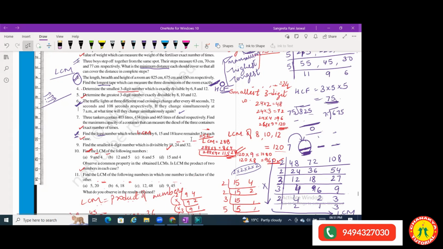Okay, so shall we wind up for today? Practice this, and still if you need more practice on these kind of sums, then we'll practice in the next class also. But otherwise if you feel confident about it, then we'll move on to the next chapter. You must check out the homework also, and you must do your weekly test also.